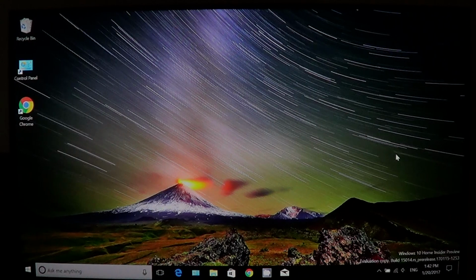Apart from that, there are a few UI options that have been added here and there just to tweak things a little bit. But I would say that's pretty much what's new in this build. Of course, there's not a lot of stuff to talk about. Apart from that, it works fine. It's really solid. It's been rock solid for me anyway. They fixed a few things.